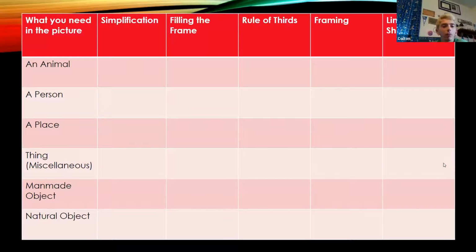Honestly, that depends on what you're taking a picture of. If you're trying to get a landscape picture, then you're going to want to hold it sideways, more like this. But if you're taking a picture of a building or something that's tall, you want to hold your phone upright. You can do the same thing with a camera. Like if you're taking a horizon picture or something off in the distance, then you want to hold it sideways.